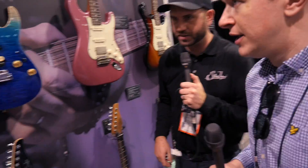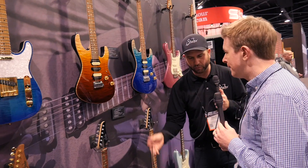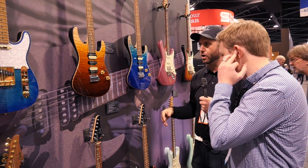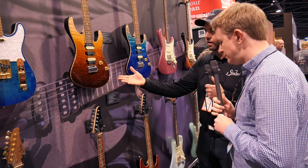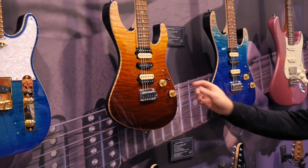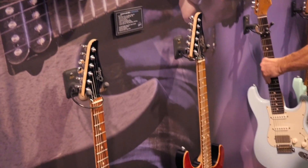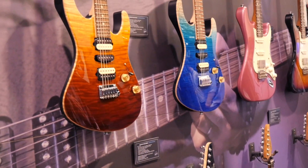The next one is the Modern Pro Curly. We've got a really nice stash of what we consider curly maple that doesn't neatly fit into straight flame or really obvious quilts. It's such a beautiful wood, it was a shame we weren't doing much with it, so we decided to do a nice run of Modern Pros with this wood on the top and offer it in interesting and unique finishes — gradient finishes. We're doing Mango Burst, Desert Gradient, Aqua Blue Gradient, and Fire Burst.